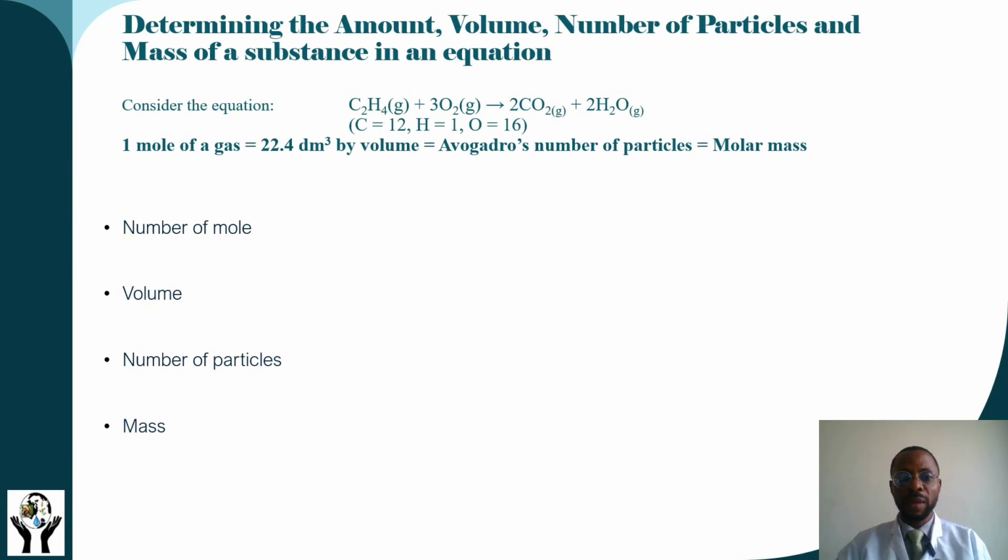So here, let's compare these parameters for the C2H4 in that equation and the oxygen in that equation. The amount of C2H4 in that equation will be the number of moles. That number of moles will be the coefficient that's used to balance that particular compound or element in that equation. That is the number that's written just before the formula of that particular compound in the equation. So here we are talking about C2H4. When nothing is written before the compound, of course, that means you have one of that particular compound. So the number of mole of C2H4 in that equation will be 1, which is also the amount of C2H4 in that equation. So the amount of this is 1. That of oxygen, we have 3 as the coefficient used to balance that oxygen in the equation. So the number of moles of oxygen will be 3.